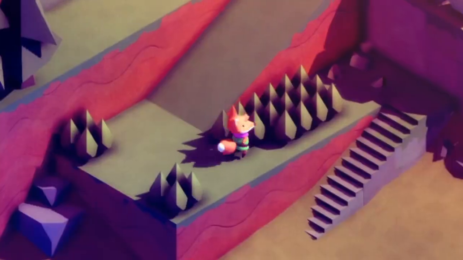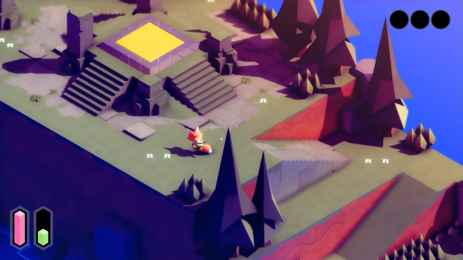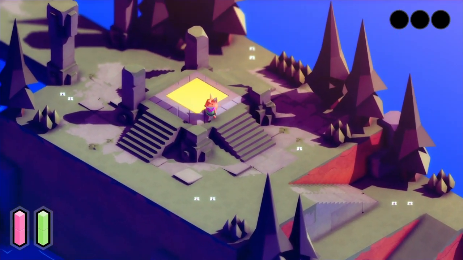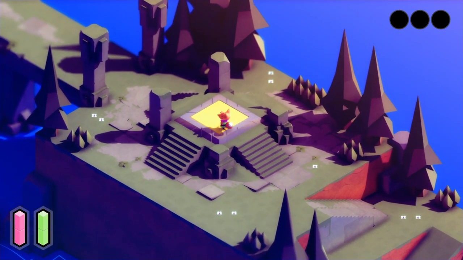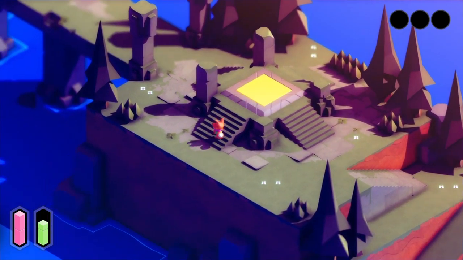little map here, go through some little bushes. So the only controls I figured out so far is I can dash. This is a little kind of ruin here that I feel like has more relevance later. At the moment it doesn't, I can't seem to do anything.